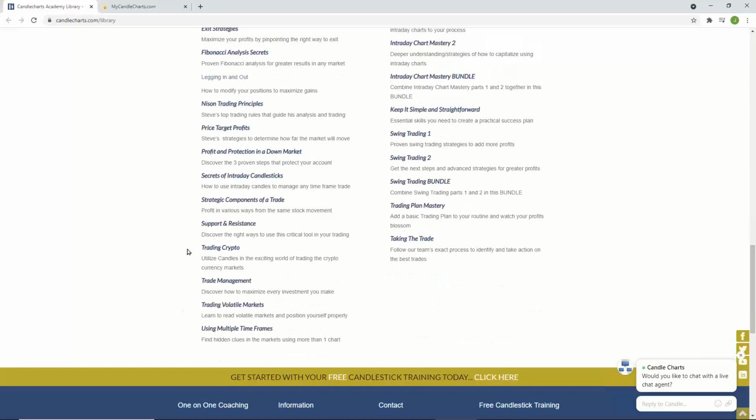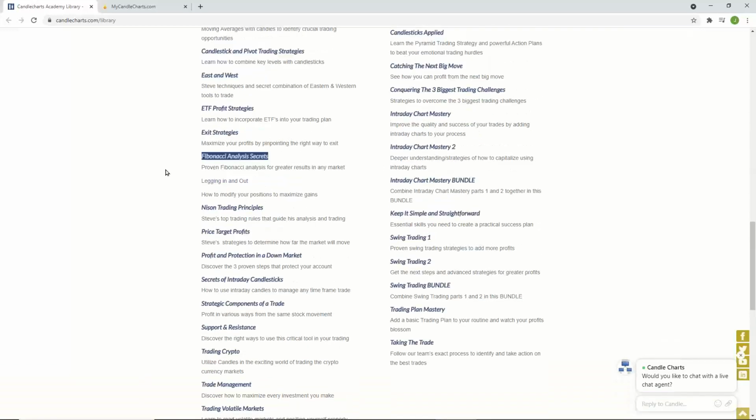I think there was one down here about Fibonacci. I can't see it off the top of my head, but there it is. Fibonacci analysis secrets. Pretty powerful, Fibonacci, if you're set up for it. If you're trading 1-minute charts, probably not really. But if you're trading even 60-minute charts or daily charts, weekly charts, very powerful stuff, the Fibonacci. Again, that's a Western technical, but it goes hand in hand with the East. So we want to look for key, potentially reversing patterns at key Fibonacci areas. And that's in both directions, going down and going up.